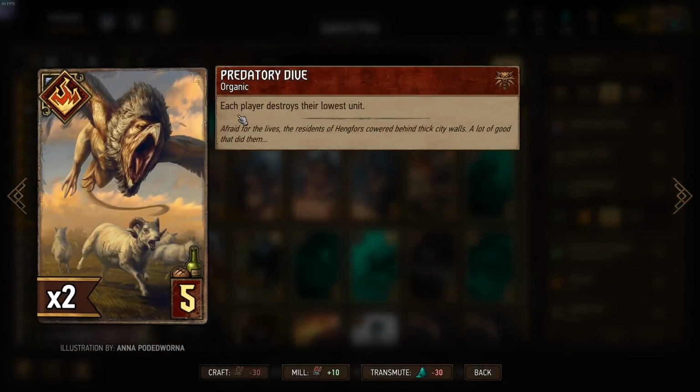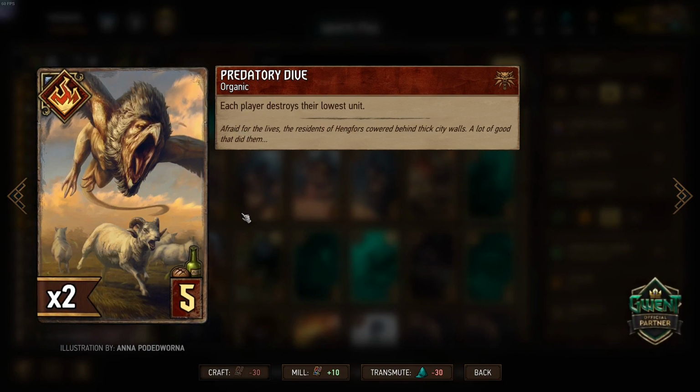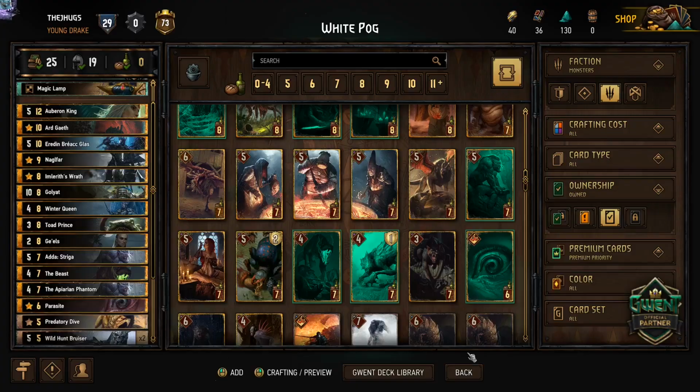So basically, each player destroys their lowest unit, and this is just an absolutely great card on red coin because your opponent will play a unit, and if they're not playing around Predatory Dive, then they might just use tactical advantage on one of their units.